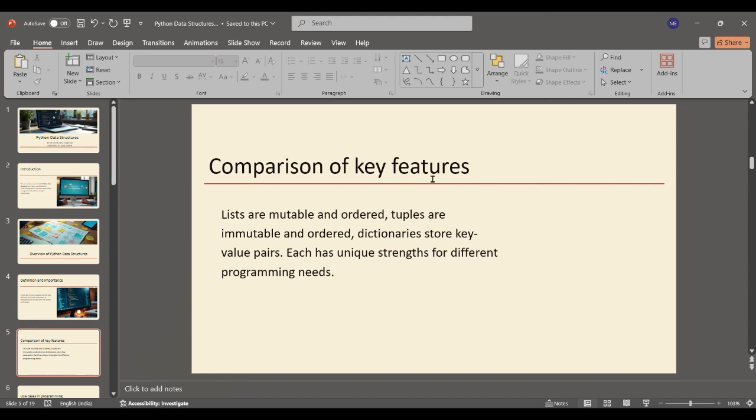A comparison of the key features of these data structures, which are list, tuple, and dictionary. Lists are mutable and ordered, whereas tuples are immutable and ordered, and dictionaries store key value pairs, which means each has unique strengths for different programming needs.